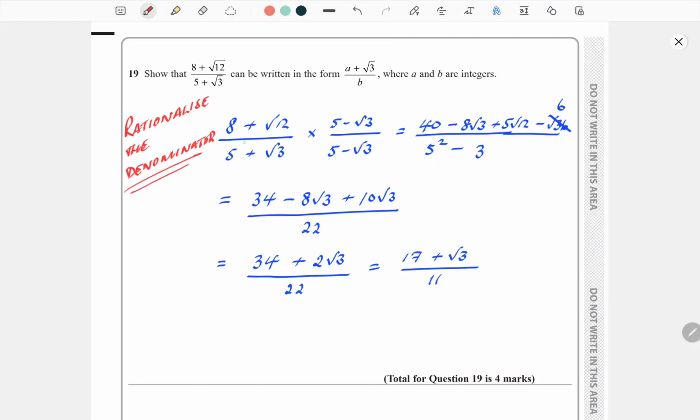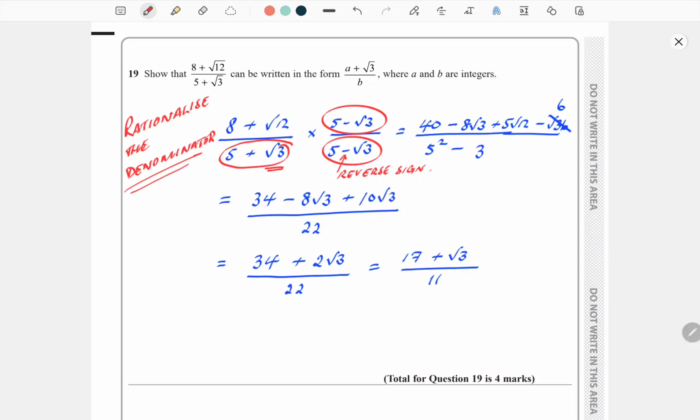Whenever we are trying to rationalize a denominator, we start with a denominator that has a surd in it, in this case, root 3. The rule is multiply top and bottom by the same pair of numbers, exactly the same, but change the sign. Reverse sign, opposite sign, whatever you want to call it. But it must be top and bottom. Make sure you're doing that.